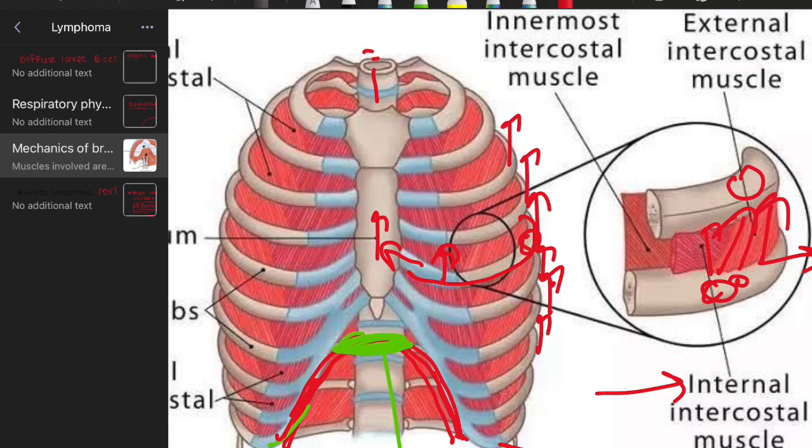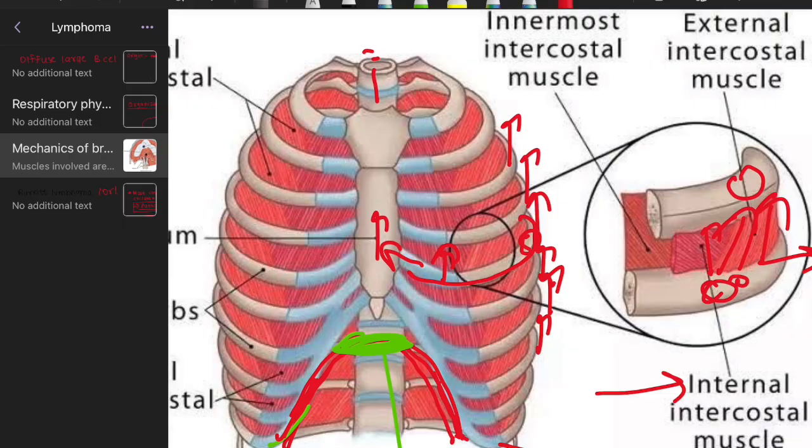That is what happens in inspiration. Now if I talk about expiration, see, the lungs are an elastic tissue. So expiration is not something which we do by will. It happens due to the elastic properties of the lung, which allow it to shrink back, because the lung has a tendency to collapse. It is very elastic. It is made up of a lot of elastic tissues. So as soon as we inspire, it contracts back and shrinks back to its own position.